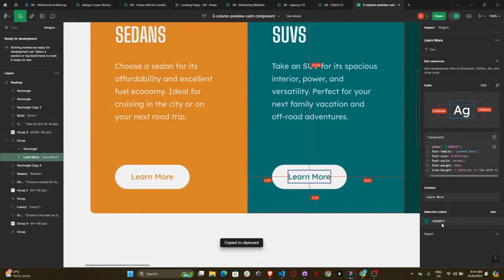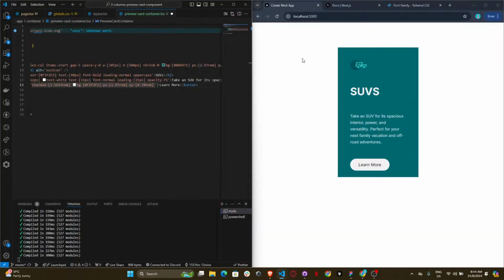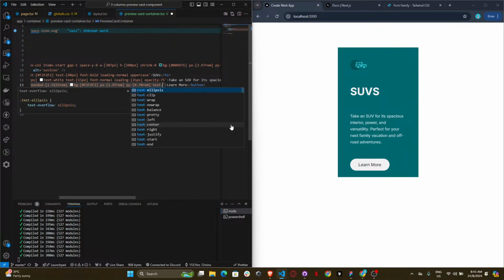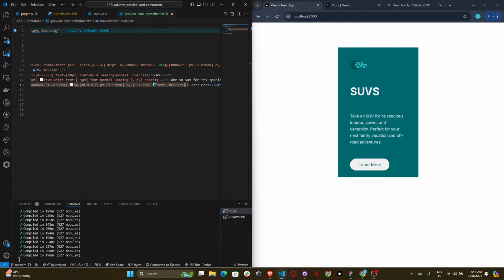So here, if you see the text color, it is as per the design. For now, we will make it static, but soon we're going to make it dynamic cards, so it would be much easier. I'm going to tell you the reason why we need to make it dynamic. So let's add the color for this. Okay, we do have the colors.